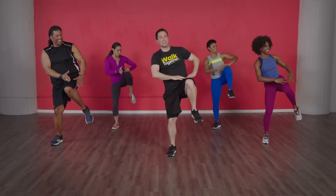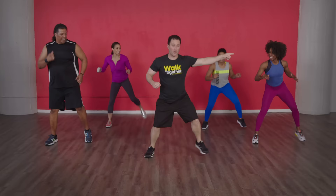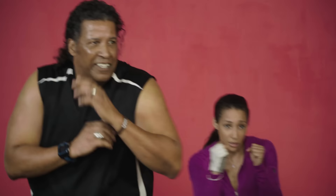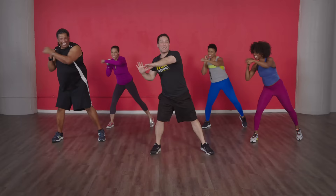Feet out to shoulder width apart, we're gonna do mini squats — three, two, one, here we go! Good, hands right in front. Anytime you bring your hands straight up you're still burning calories, so anything you do you can't do anything wrong right now. Let's add a little punch just for fun! Good guys. Stay right here, keep going — same movement, I want to add some kickbacks.